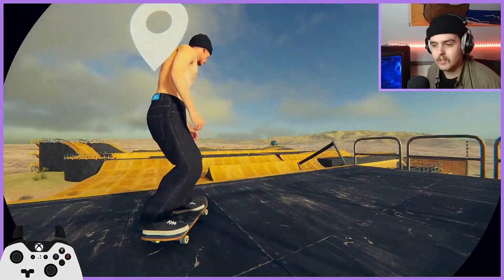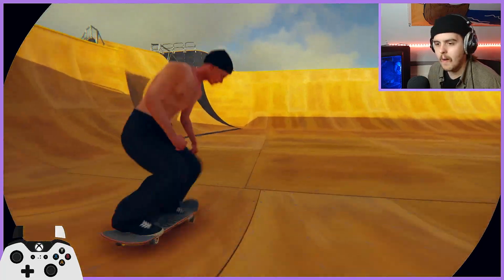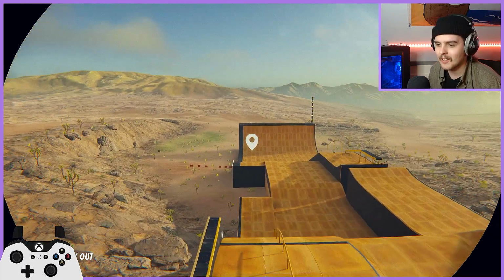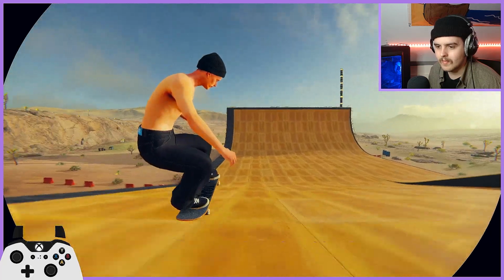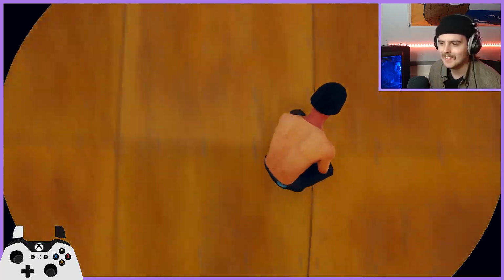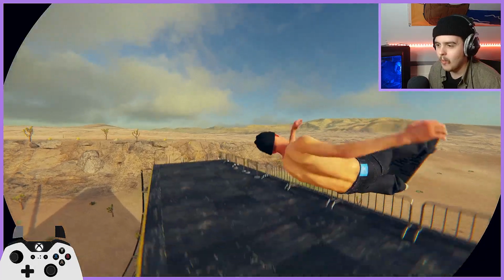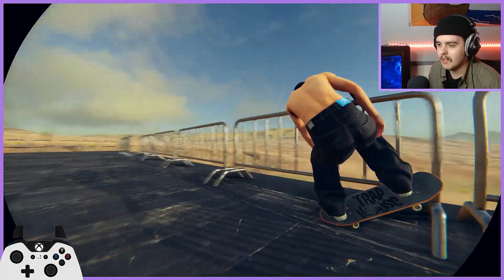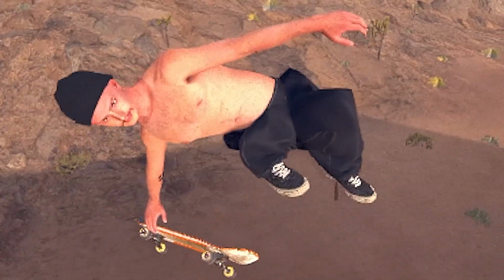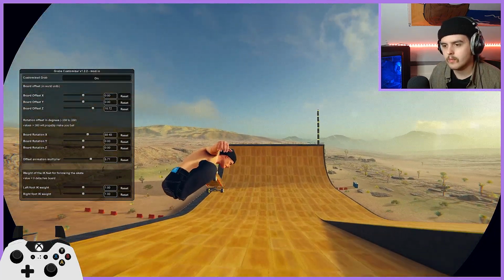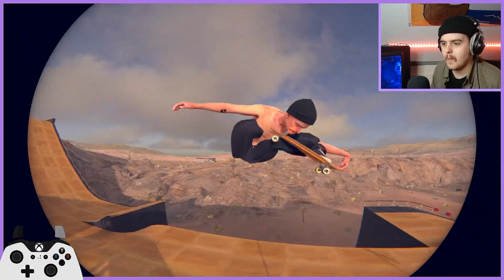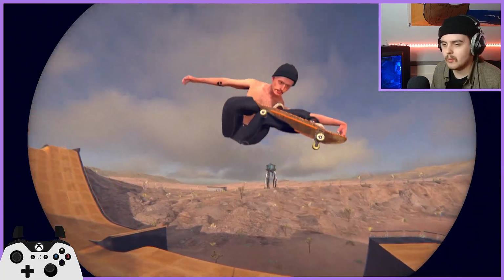Okay, this one is pretty crazy. All right, hold on. We gotta hit the mega ramp for this one. Ooh. Oh, and that was a make as well. I call this one the leg spinner. I mean, if anything, it makes for a pretty crazy photo. So yeah. Ooh. Wow. Now that is what you call a grab right there. I guess that was a grab customizer mod.